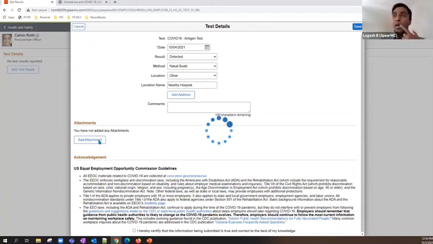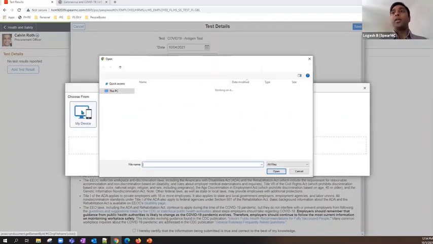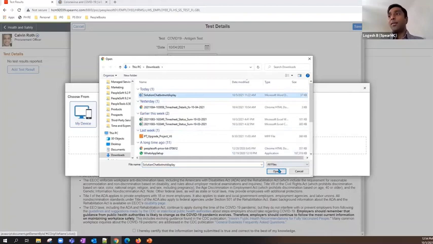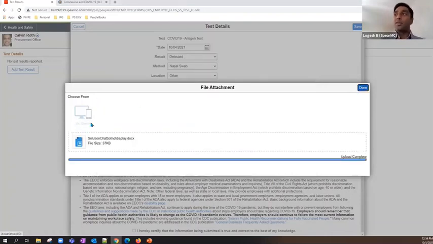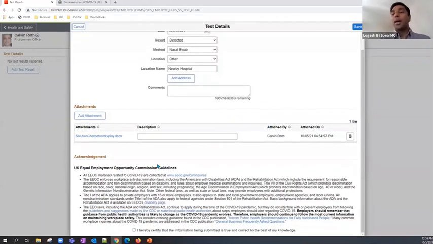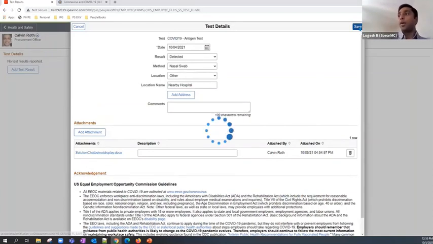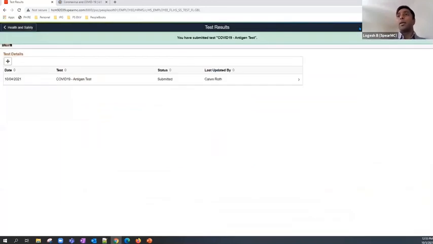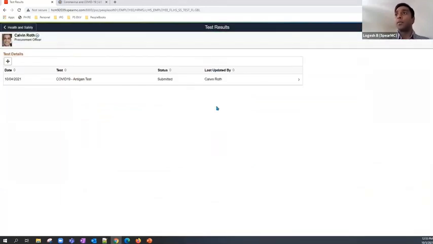It is not mandatory information, so I could just put in some optional info here. And I think I've made attachments mandatory. That's also a configuration. You could choose to have attachments optional, but for test results, most likely you would want to collect a proof of the test result as well, so that information is mandatory. And you get to define the acknowledgements. As delivered, it's the same acknowledgement that is used in both places, but it's fairly easy to set up a different acknowledgement for vaccination and test results, depending upon the kind of information you're collecting. So let me go ahead and approve that and end that. So that's the test results recording as well.